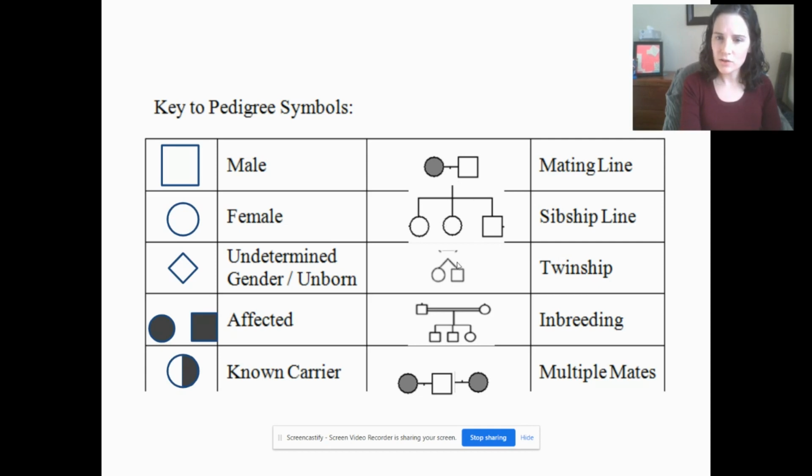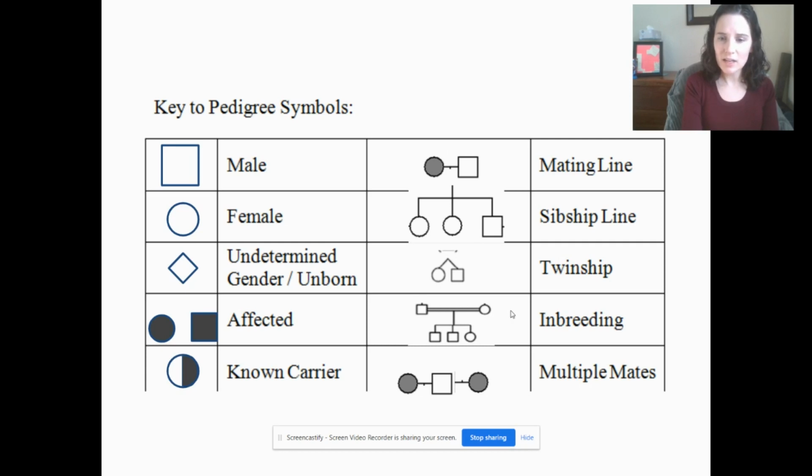If there are twins created from that sibship line, you would simply draw branching, showing that there were multiple births at the same time. Okay, so I'm sorry, one birth event, multiple children. So that would be twinship. You could do boy-girl twins like I've got here, identical girl twins, identical boy twins, triplets, same thing. One offshooting branch, lots of babies from that branch.